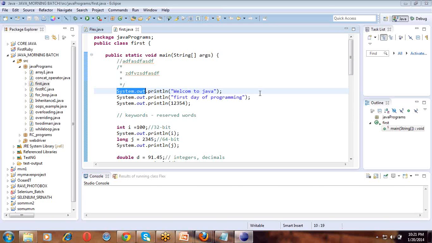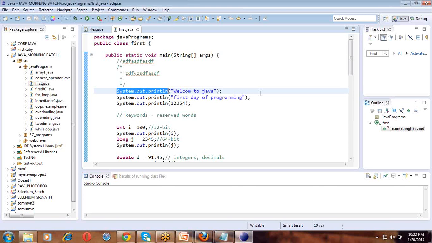Instead of printf and scanf in C or C++, we don't have scanf here for taking data from the keyboard. Instead, we will actually read from an Excel file or something like that. We will not directly input anything from the keyboard for manipulating it. Java is a language which will usually take data from other sources, not from the keyboard.